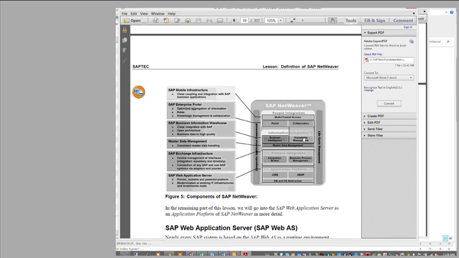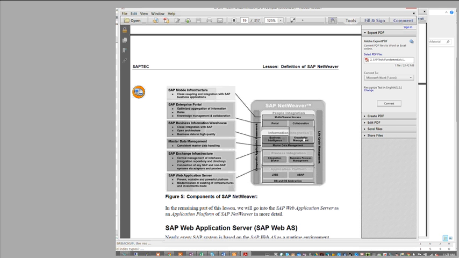Now added to the mix is Fiori, which is HTML5, SAP UI5, truly platform independent, looks and behaves the same way whether you're working in a browser on a desktop, on a tablet, or on a mobile device, right? You're going to have the same look and feel, same experience.